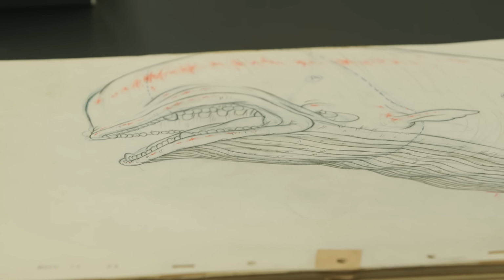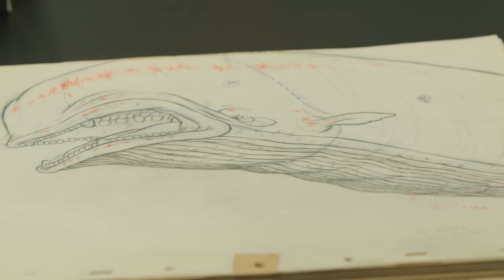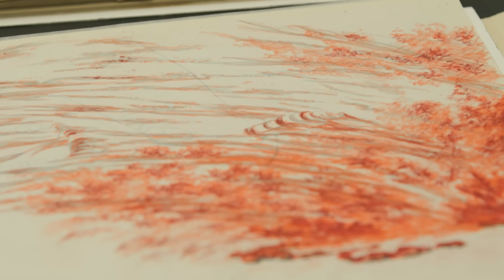Hi. Hi, Don. What are you doing? I'm working on Pinocchio animation right now. Oh, just another day at the office. Just another day. Wow. So these drawings we're looking at are from the late 30s, early 40s-ish. Yeah. And so literally, this is a folder of animation drawings. So if we were to hold this up and flip it, which I won't do, they would progress one at a time. But what's this red stuff here?